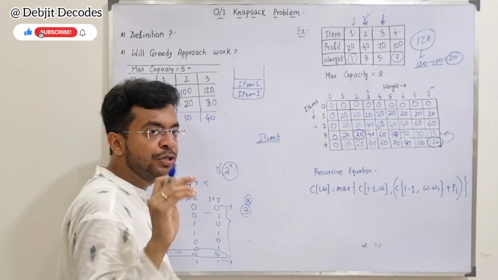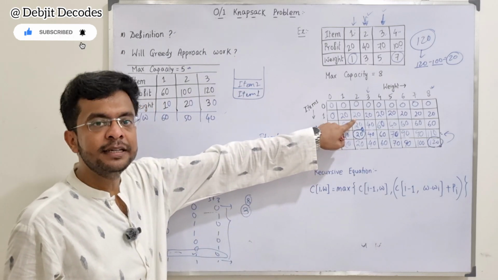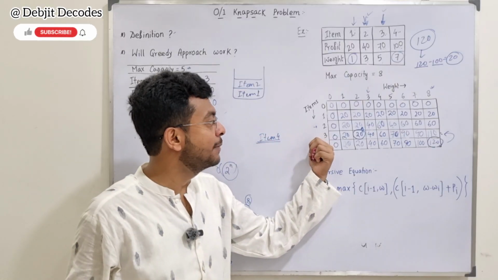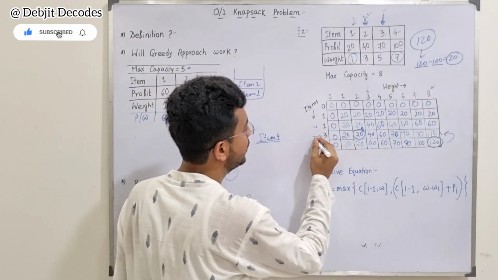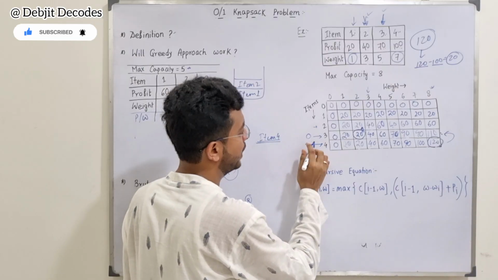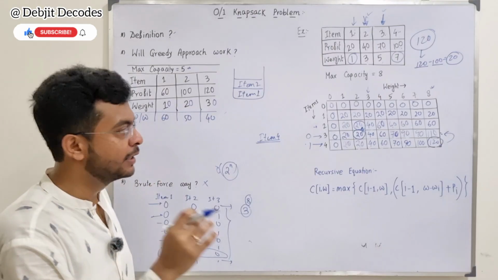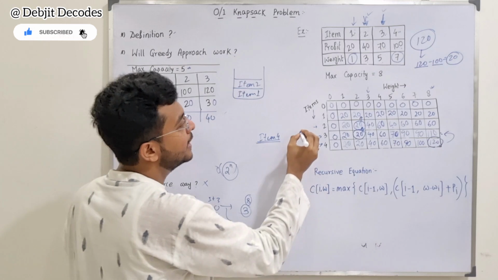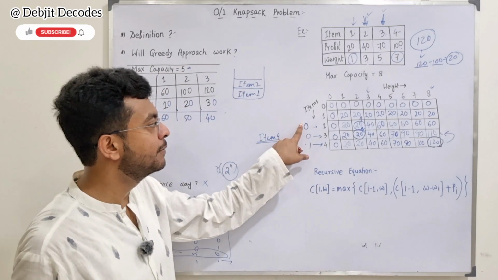You come to the value 20 and you check the upper cell. Is this value changing? The answer is no. That means this particular item has no impact on maximizing the profit, so this item is not included. This was included, so I am saying 0 and it is 1. Now if you go to this particular cell, again 20 is remaining because that is not included. If you check with the upper one, it remains the same again. That means item 2 has no impact on maximizing the profit, so this item is also not included.